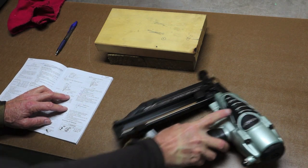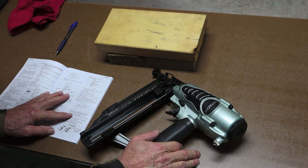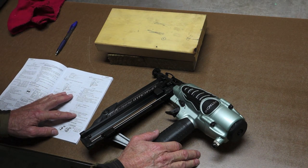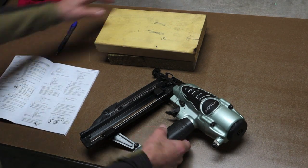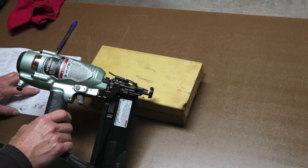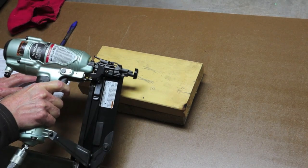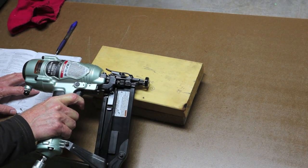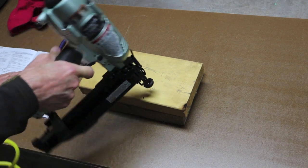Okay, we are down. With the nailer off the workpiece, pull the trigger. Depress the push lever against the workpiece. The nailer must operate. Okay, got to read it again. With the nailer off the workpiece, pull the trigger. Trigger's pulled. Depress the push lever against the workpiece and the nailer must operate.